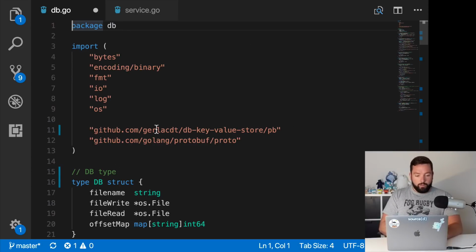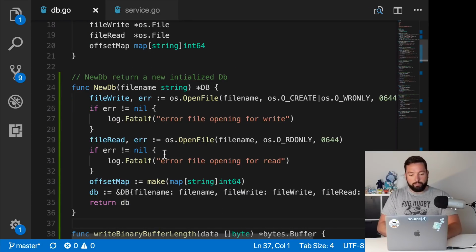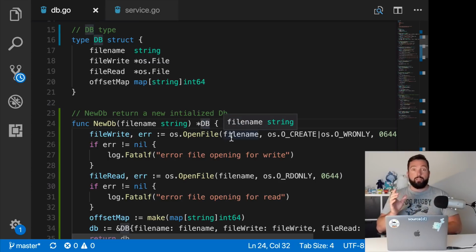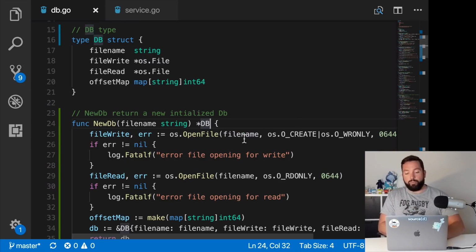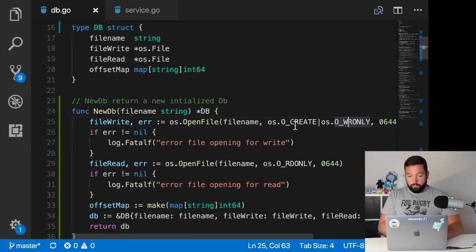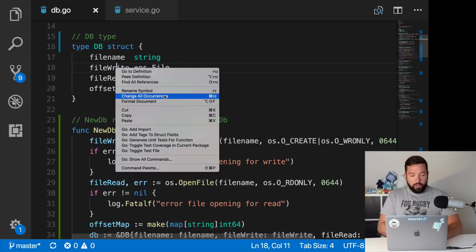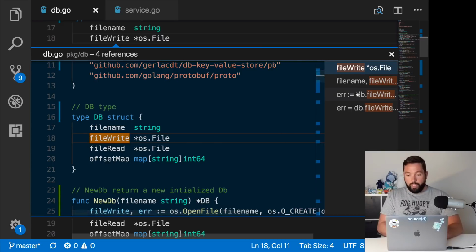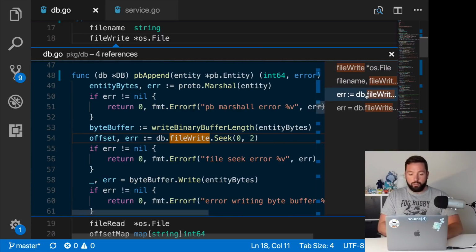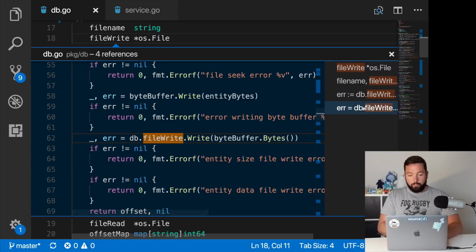So we're going to move it closer to type DB. And what this does is it creates a file, and it creates the file as os.File. So it opens the file twice for some reason. I'm not really sure why. But actually, I don't think that that is important. But it keeps the os.File twice, as a file write. And let's see how we use that. Let's see all the references. So fileWrite, that's the initialization. We use it for Seek, and we use it for bytes.